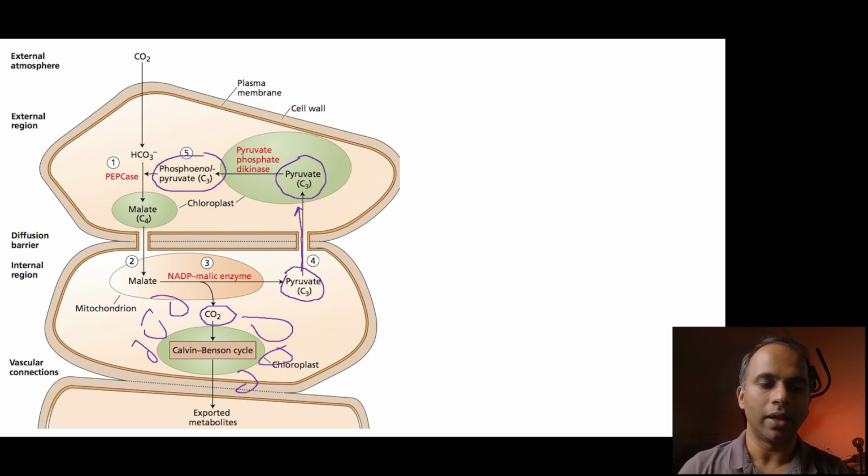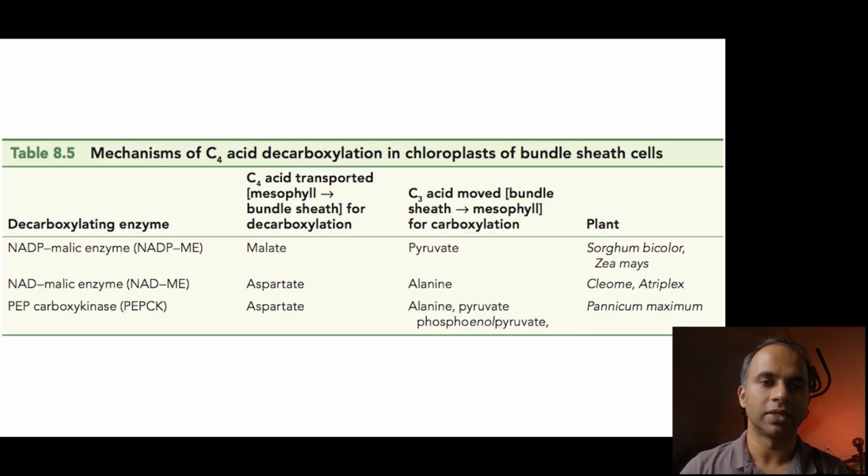If you think about the plants, remember I told you these C4 mechanisms, the CAM mechanism and the C3-CAM mechanism started in different lineages. As a result, we see a diversity in the different C4 acid decarboxylation in the chloroplasts of bundle sheath cells. Let's see what the different decarboxylating enzymes involved in these processes are. If you look at this table, there are at least 3 major decarboxylation enzymes. One is, as you already saw, NADP malic enzyme. Then there's NAD malic enzyme, and then PEP carboxykinase.